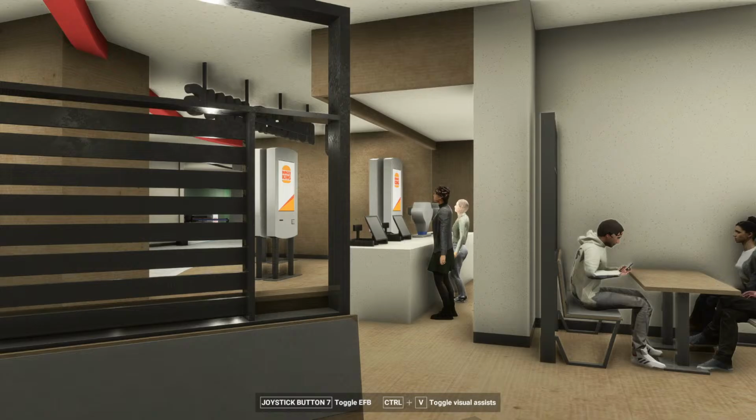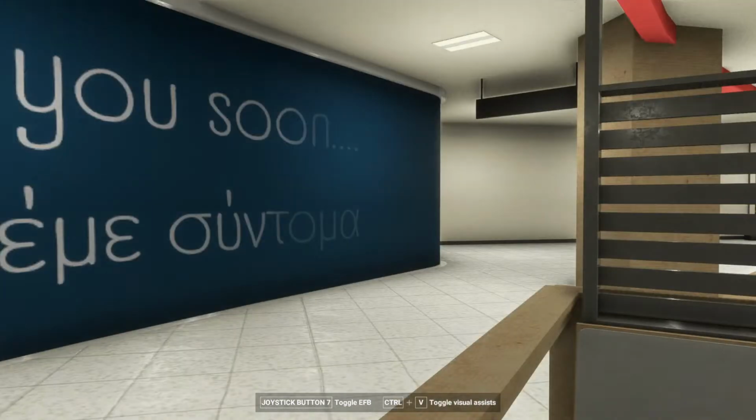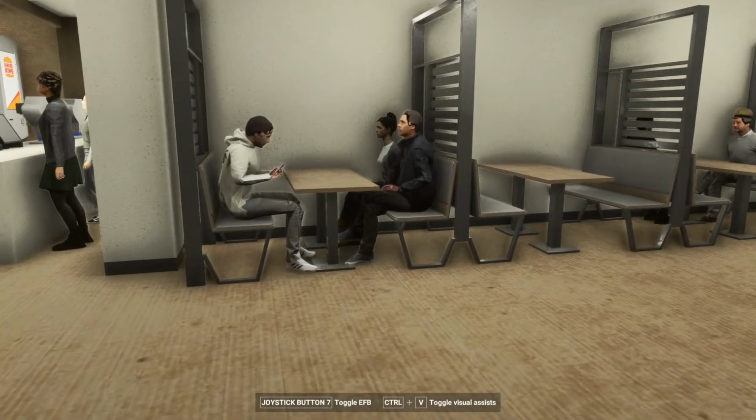Welcome to this Burger King. We just finished our burger and we're ready to go towards our airplane that is waiting outside. And even though we are on the inside of this airport, it's still a bit windy. So yeah, might as well head out and start preparing our flight for today.